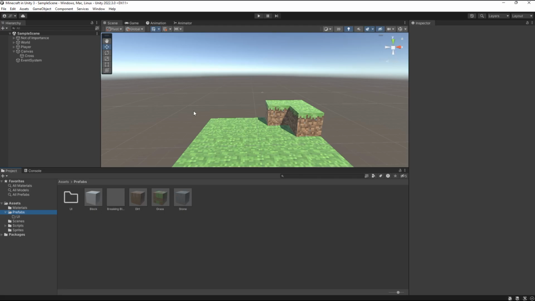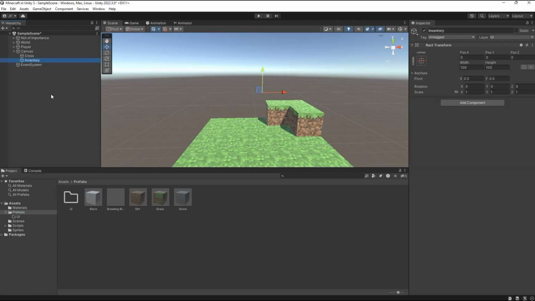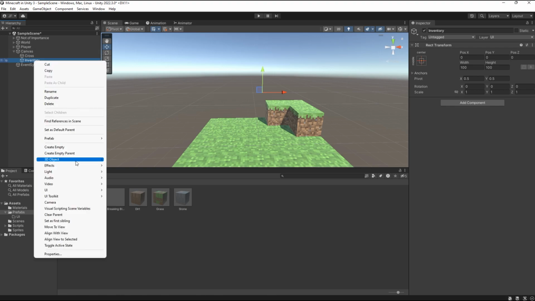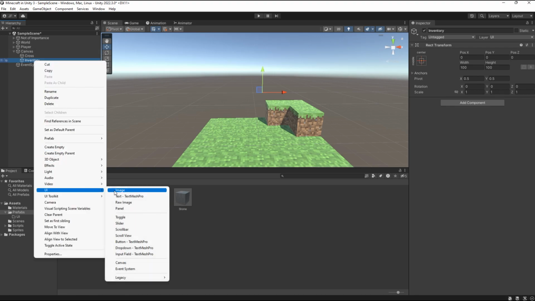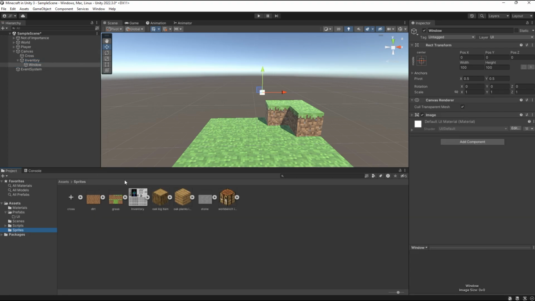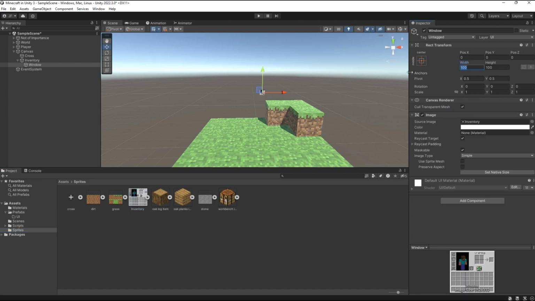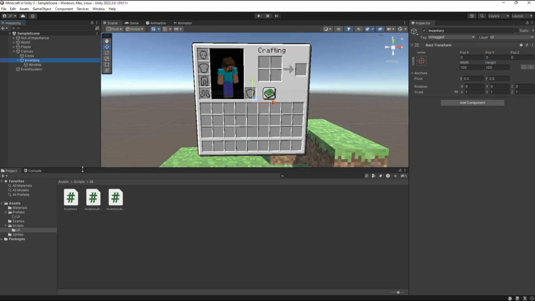So to start off, I'm going to create a new object to my canvas. If you want to find out how we created the canvas itself, please check out the video. And create a new sub game object, which will be an image, which I can now assign my inventory sprite to, and increase its size to an appropriate level. And now I'm going to attach my inventory script to the inventory object right away. You can find this one in the description. I will be talking about it at the end of this video too.